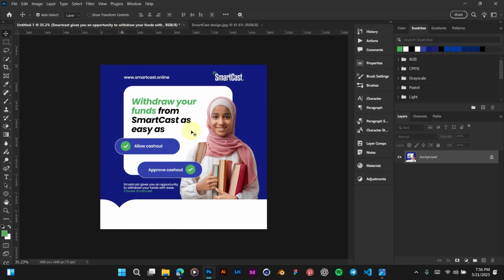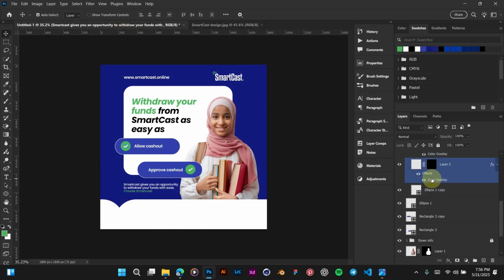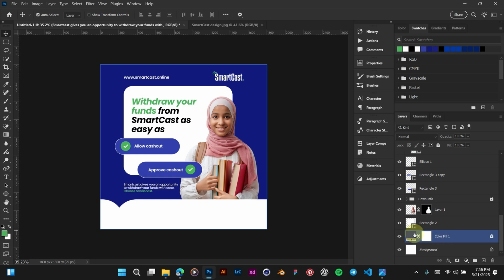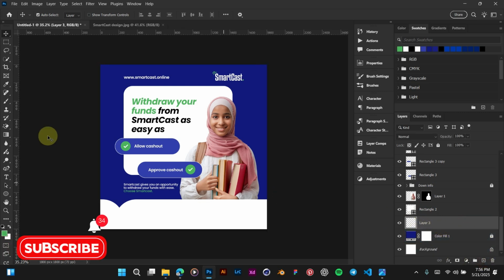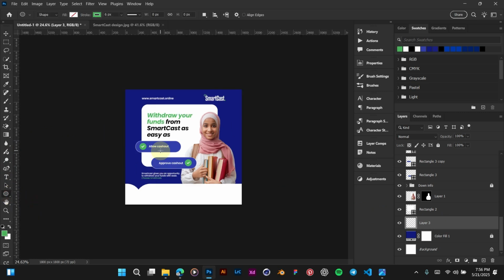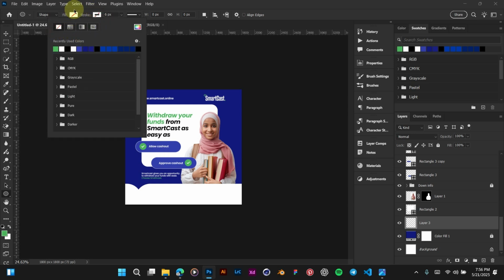So let's do that by making sure that we are making it under all the layers. So we see this, but not under this fill color, I mean on top of the fill color here. So we select the fill color, we create a new layer so that the layer will be on top of the fill layer. So we do that by selecting our circle. This one we can draw any circle that you want, but you see we are still on the stroke.